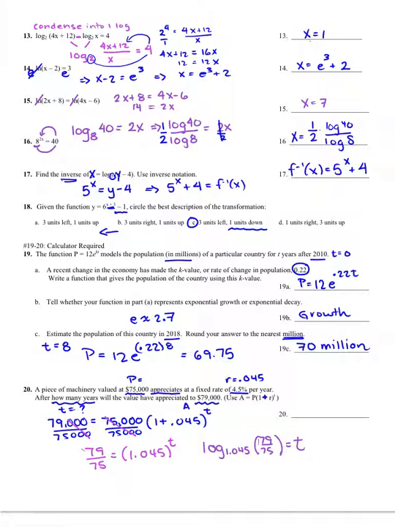So what you're going to have to enter into your calculator is log 79 over 75, and again, if you made this into a decimal, that's fine. All of that divided by log 1.045. That will give you the time, and that should give you 1.18 years. So remember, it's not just about the answer. I'm also going to be looking at the work, so I do want to see what it is that you are entering into the calculator. All right, hope that helps.